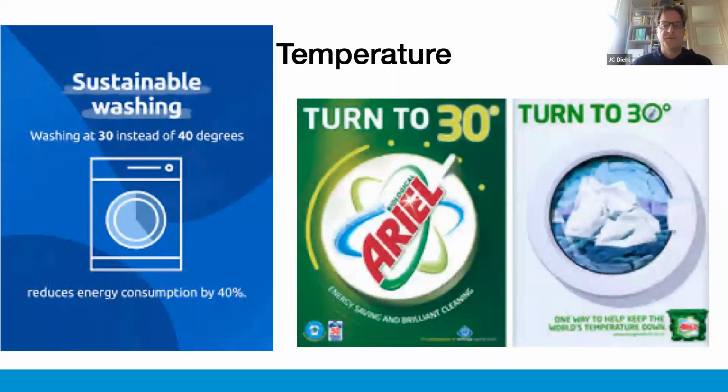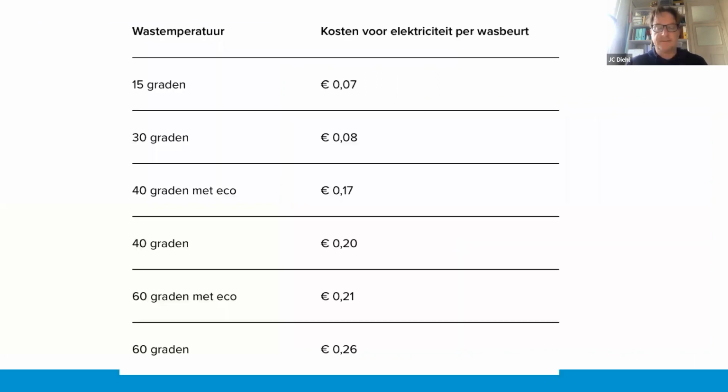Other things which you can observe in your daily life are, for example, advertisements or awareness campaigns for people to wash on lower degrees. It says here, for example, on the left in an awareness campaign, if you wash on 30 degrees instead of 40 degrees, you could reduce your energy consumption of washing by 40%. That is a big gain. And likewise, detergent manufacturers communicate likewise in advertisement programs to wash on 30 degrees. Still, nevertheless, a lot of you, including me, might wash several times on 40 degrees.